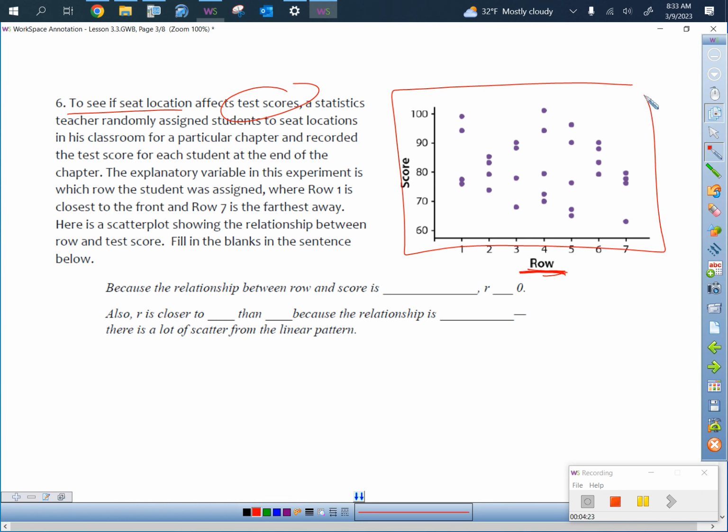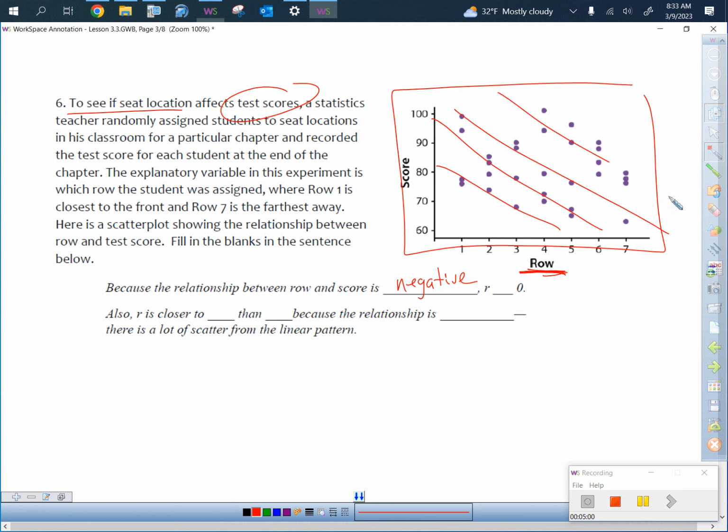What do you think? Positive or negative correlation on that guy right there? It's pretty loose, right? But I think it's not a true 0. I would personally say it is negative, but isn't it very, very weak? Are you with me on that? I wouldn't even be opposed to someone saying a 0 on that. Because the relationship between row and score is negative, that's what I think. It is negative. You're usually going to have to make a decision on it being negative because you can see most of the dots kind of go in a downward fashion if you look at them individually. Fill this in. R is what to 0? Greater than or less than?